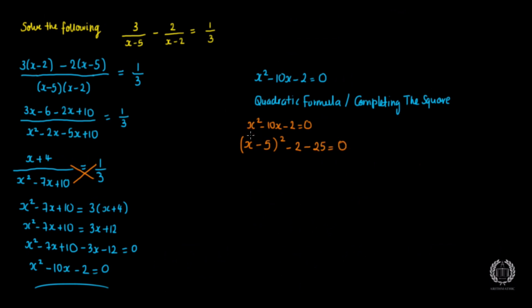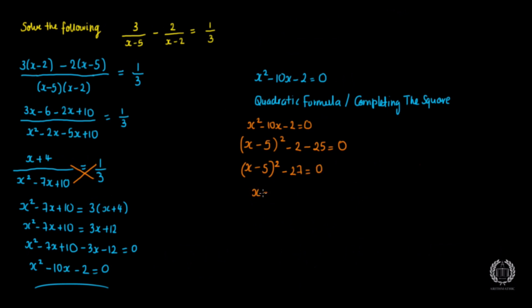Again, let me repeat. When you complete the square, x squared becomes x. You halve this number, so 10 divided by 2 is 5. And all of this becomes squared. You bring minus 2 down. Minus, it's always minus, regardless of the sign. You do minus the square of this number, which is 25. And now, keep x minus 5, whole thing squared. Minus 2 minus 25 is minus 27, equals 0.